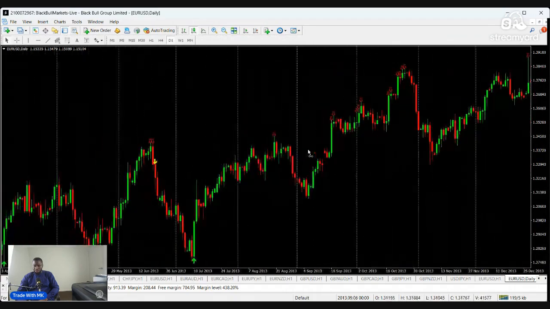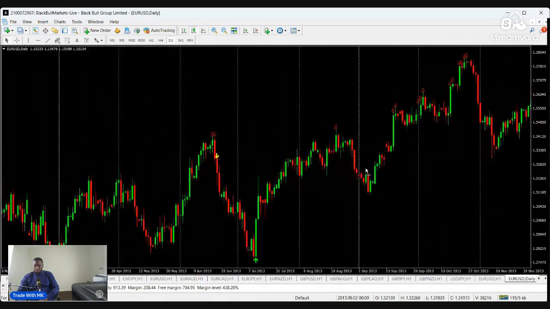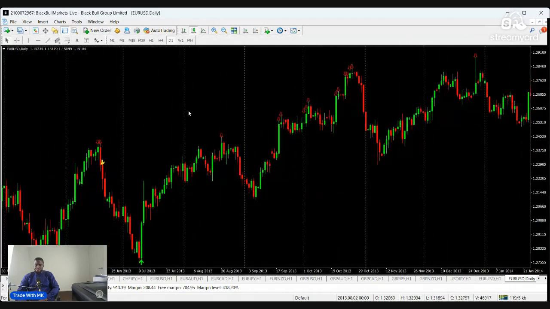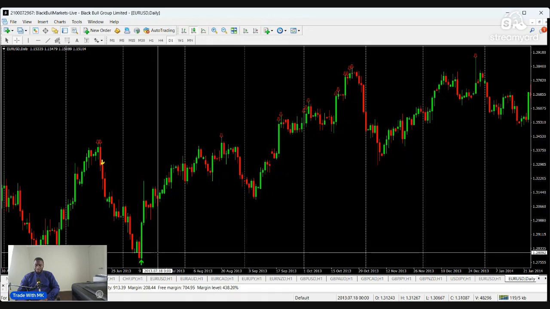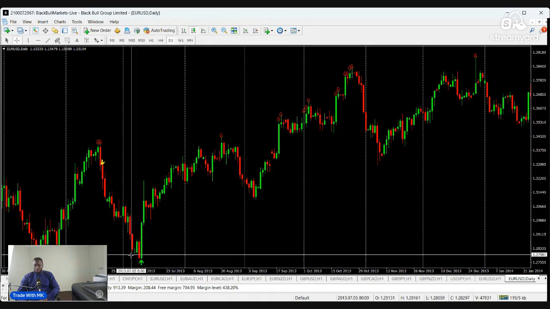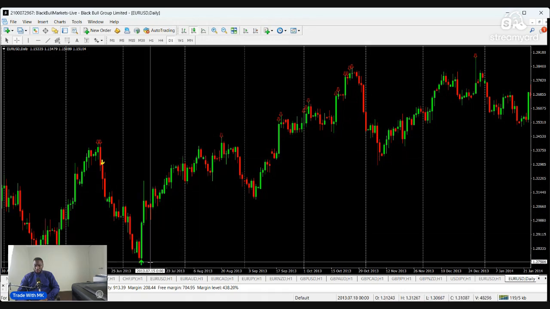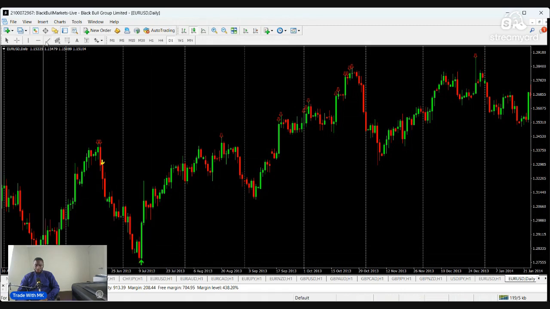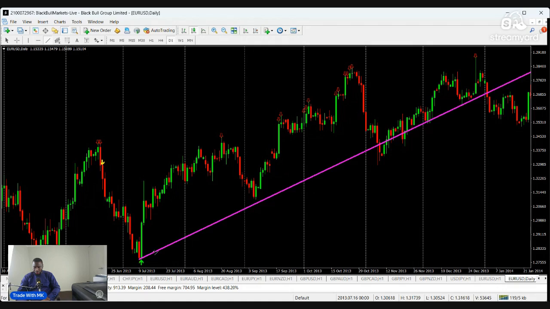Okay. Here's a practical example of an uptrend. If the market was here, and that's your support, and the market goes up, you will draw your trend line. You will grab your line from here, the end of this bar, the wicks or the body, you click there. This is the line. And then you draw it to this.